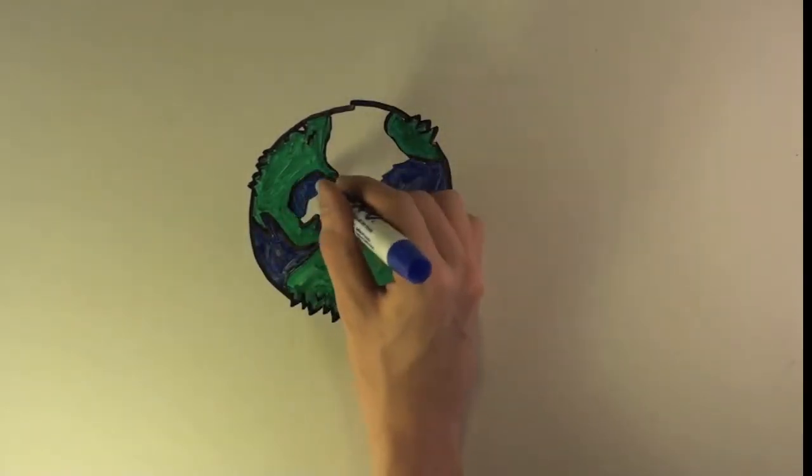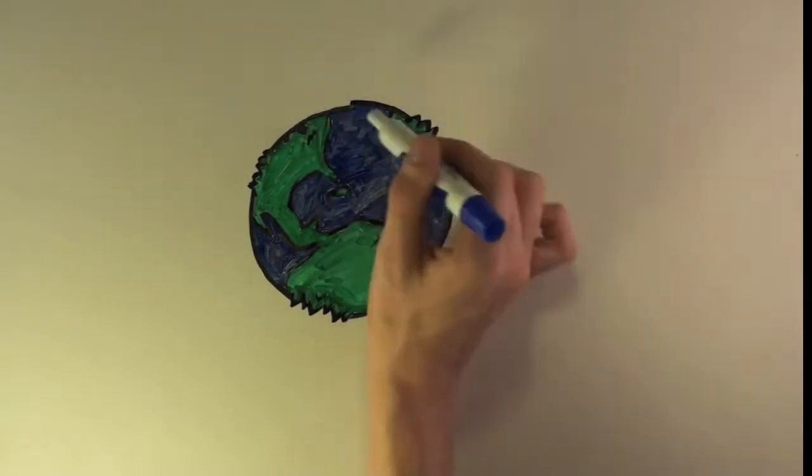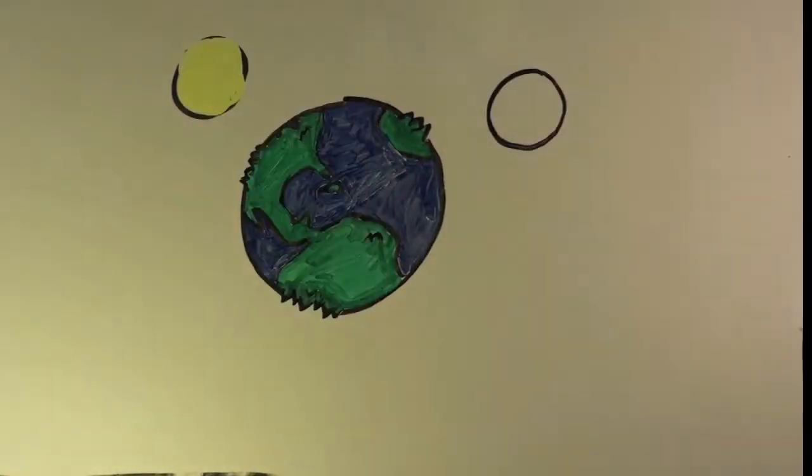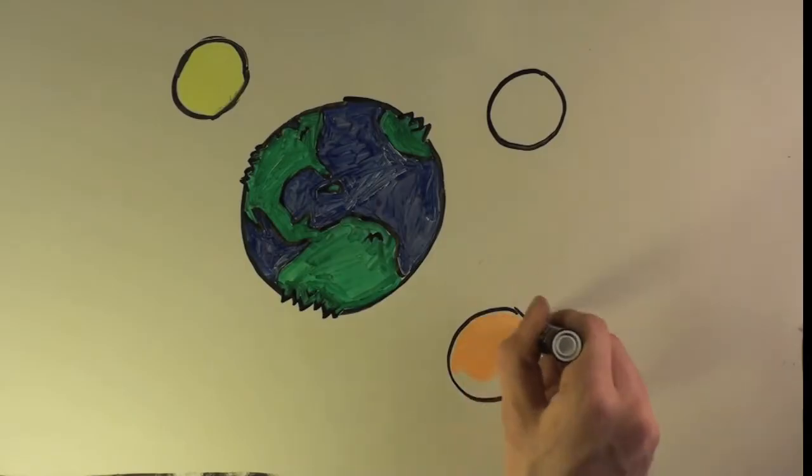The celestial spheres, however, the sun, moon, stars, and planets are all truly perfect spheres, because they are closer to the heavens.